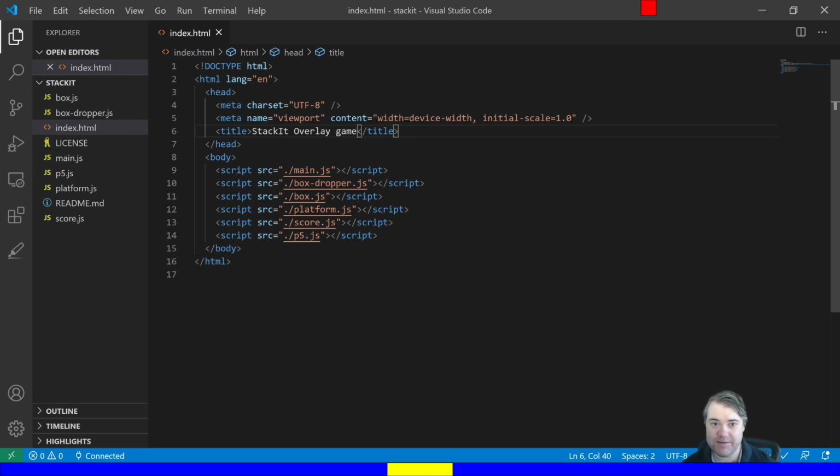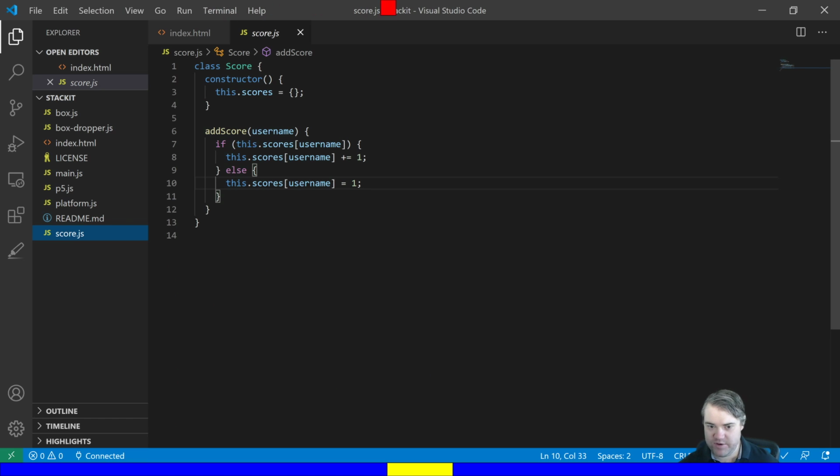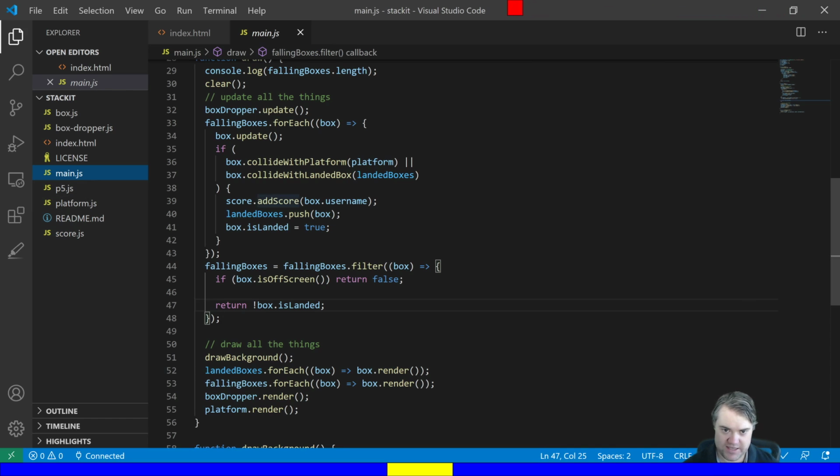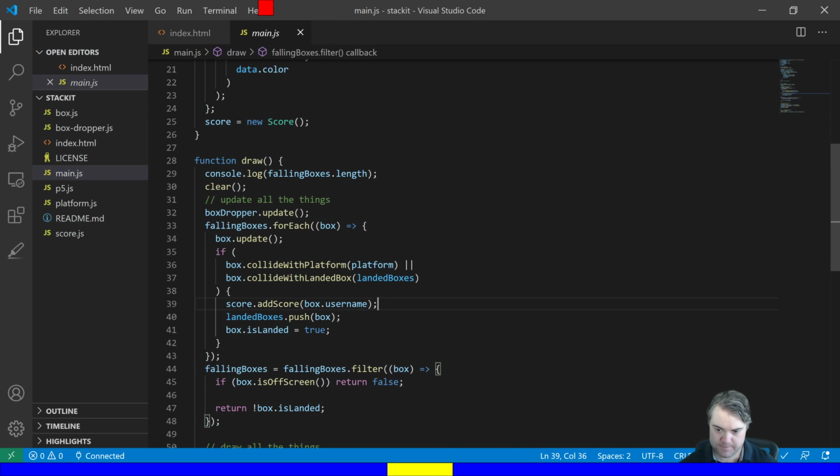On the front end here, every time that we score, every time that this score changes, we can broadcast using our WebSocket to the backend, which then says it out to the chat. So every time we score, we say what the new score is. I like that idea. So here is our score.js. Every time that we add score, we want to also broadcast this score. So in main.js, when do we add score here? Here it is, score.addScore. So we also just want to like broadcast the score right afterwards.